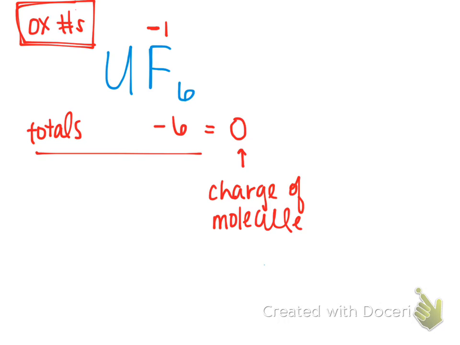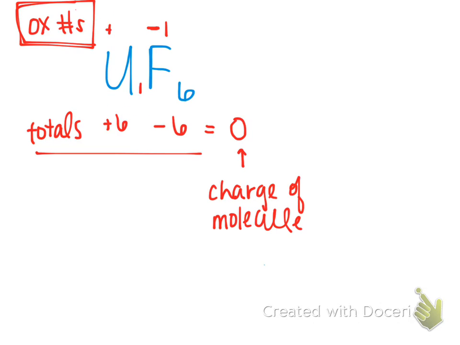So we have to work backwards here with our math. What x minus 6 would get us to 0? What would x have to be? Right, it'd have to be +6. Those are our totals. But how many of those U atoms, which is uranium, have to share that +6 total? What's our subscript that would go right here? A 1. That +6 has to be shared between just 1. So that means our oxidation number is +6. You see how we kind of made a little box here?